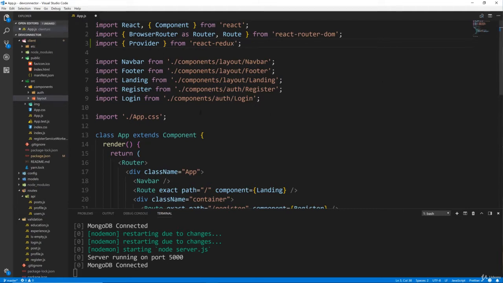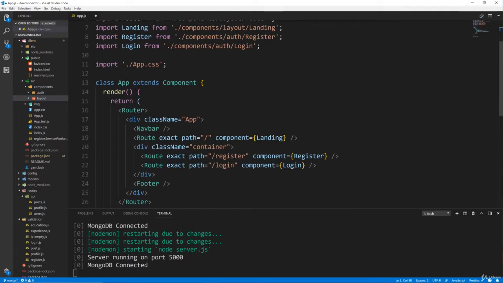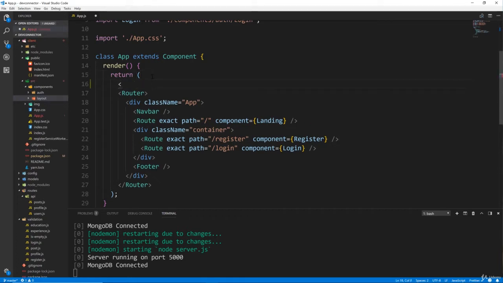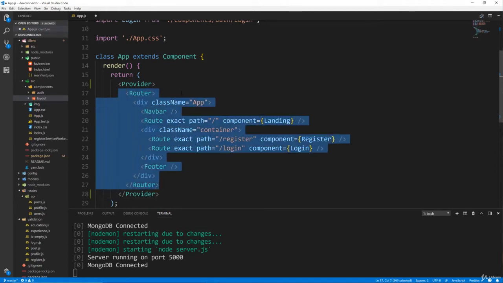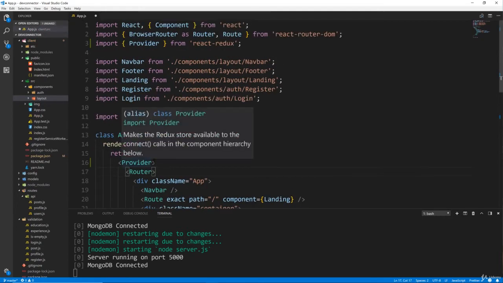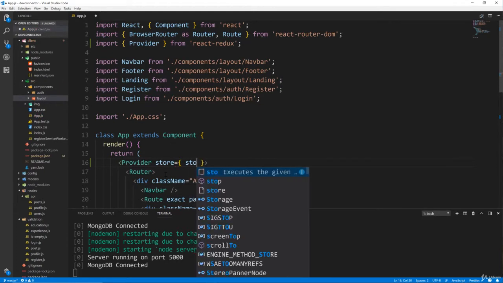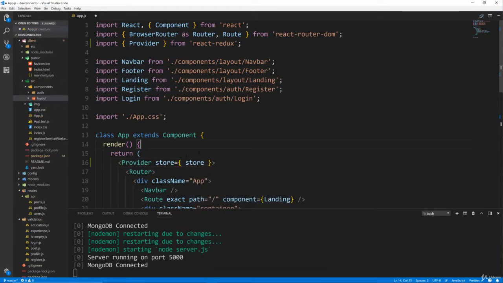All right, so what we need to do is go down to our main app component's render. Inside the return, you see we have the router. We actually want to wrap this around even the router. Okay, so we're going to say Provider. We're going to end it down here like that, and we'll go ahead and tab that over. Now the Provider is going to take in our store. Okay, so we're going to say Provider store equals store. All right, now right now we'll get an error because it doesn't know what this store variable is.